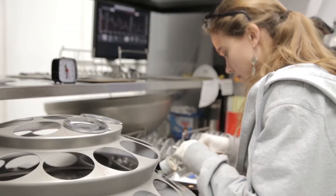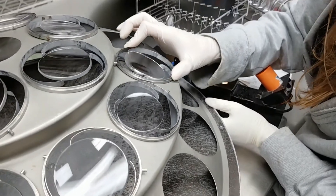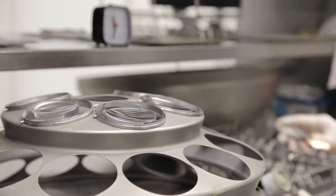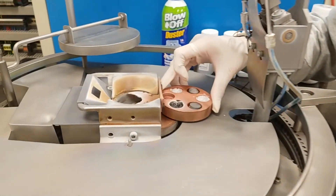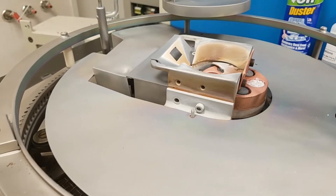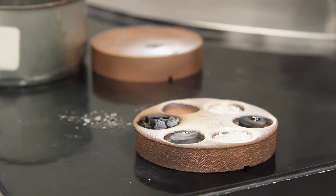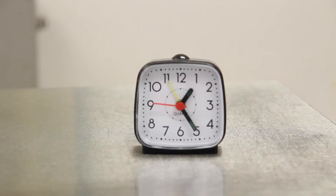The last step before entering the application chamber is a final inspection in the flow booth. The flow booth blows filtered compressed air across both surfaces of the lens, and minute particles of debris can still be safely removed with careful use of a sterile cotton swab. As each lens passes inspection, it is loaded onto the collet. The collet is loaded into the application unit, along with a tray of compounds that correspond to the layers of the AR stack. A vacuum is created inside the chamber, and an electron beam vaporizes the compounds at temperatures that can reach 2,000 degrees Celsius. The vacuum in the chamber ensures the extremely high temperatures are not transferred to the lenses. The vaporized compounds are deposited, one at a time, on the surface of the lenses creating the layers of the AR stack. The first round requires 27 minutes per side, or 54 minutes to complete.